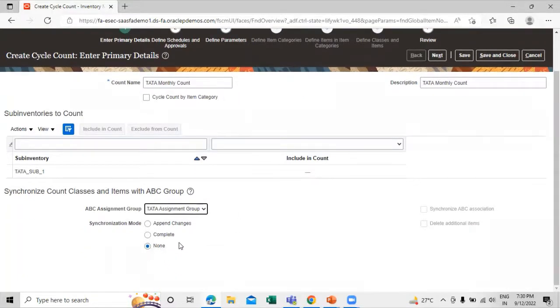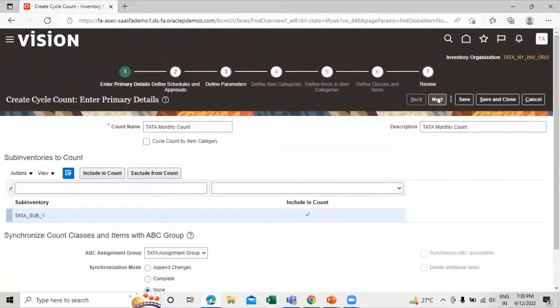So we have to select this none option, right? And click on this sub inventory and include in count, right? These options get checked, right? Now click on next.